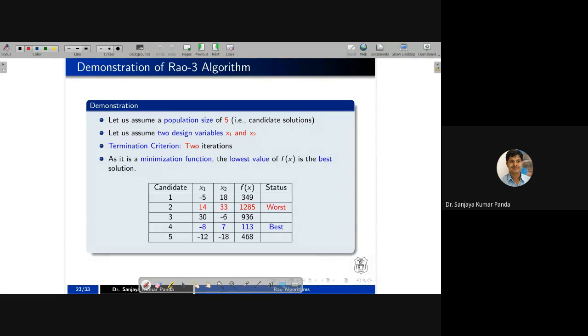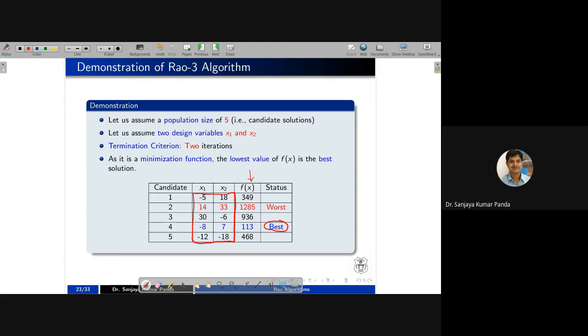What you will do first is, there are 5 students and 2 different subjects, so you will generate the initial population. Respectively, you will calculate the f(x) value, which is nothing but x1 square plus x2 square. After that, you have to find the minimum f(x). Minimum f(x) you are finding in candidate number 4, so you declare the fourth candidate is the best candidate.